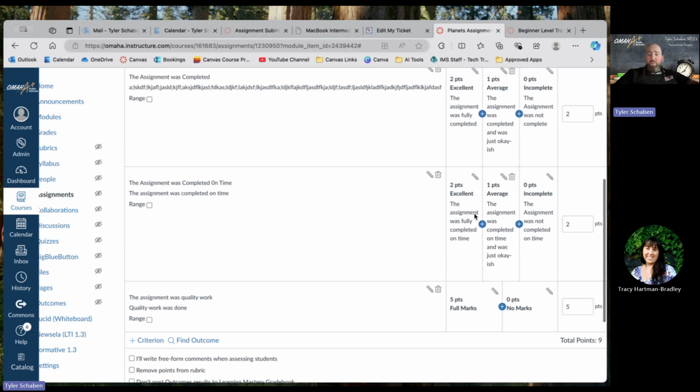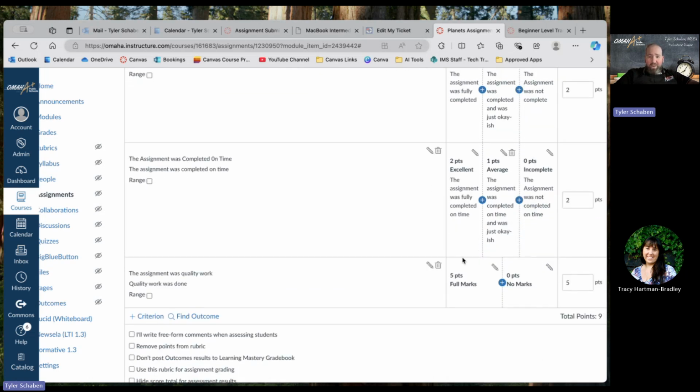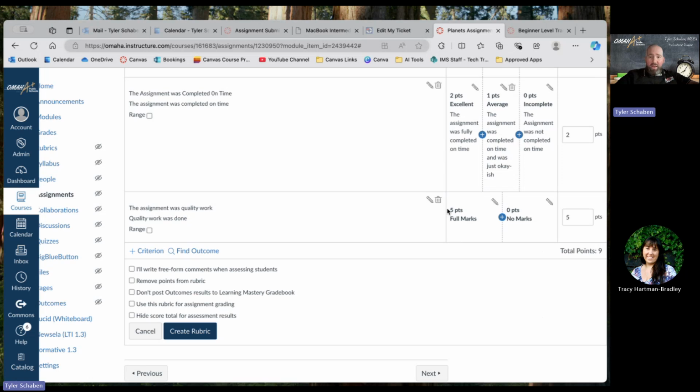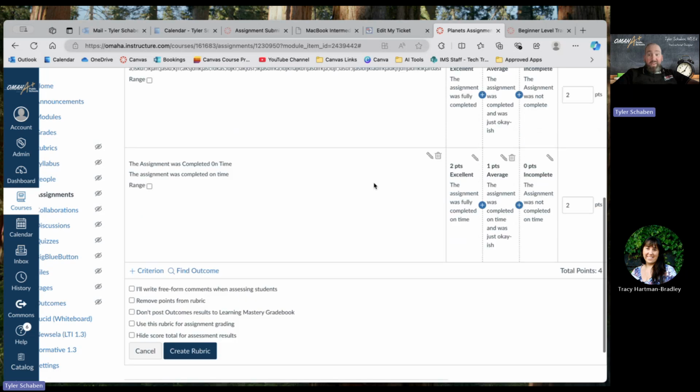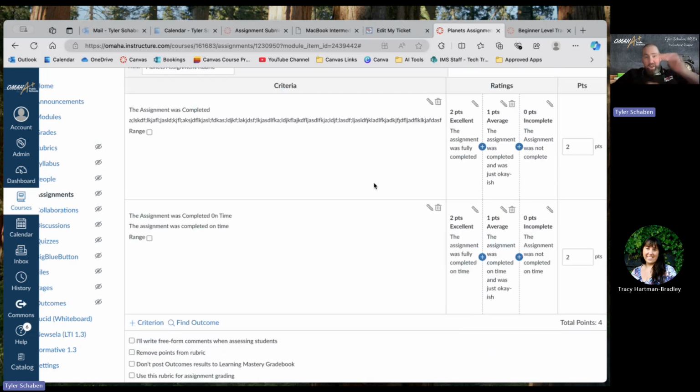And if I ever want to come through and edit this rubric, like remove some of the criteria, I can just hit the little trash can that's up in the corner, and that will get rid of the criterion that I don't want. And then if I change my mind, let's say on the points area up here, I can just hit the little trash can. You have to have two, so you can't delete these ones, but you can delete the middle one. So the one that I manually added by hitting this plus button, I can just hit that little trash can to delete it. And then with that process, you're able to build out your rubrics just like you would have it on paper that you would give out to your students.